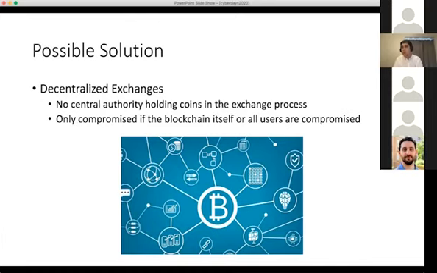I guess that during a previous talk before lunch by Diego, you've learned a little bit about how blockchain-based cryptocurrencies work. And you know that you need to have a secret key in order to spend a coin. During the exchange process, the secret key gets sent to an exchange service, which might leak your key if they are compromised. So the point of the decentralized exchange is to actually eliminate the single point of failure and allow a number of users interacting through a cryptographic protocol to perform this exchange without exposing their private data, their exchange parameters, or their keys themselves.